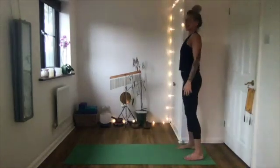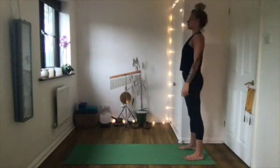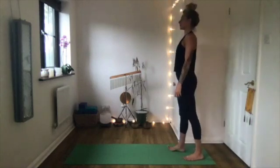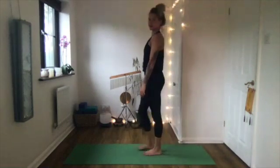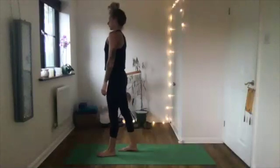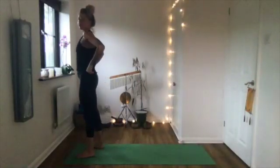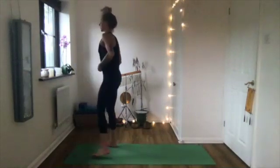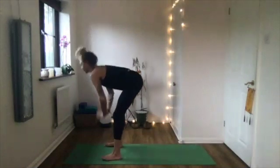So at the back of the mat, see if you can close your eyes now, and we'll try and keep the eyes closed as we walk forward to the front of the mat. So strengthening that connection from the brain to the feet to the floor. Good. So when we eventually get to the front of the mat, we'll come through a few of the sun salutations. So we're going to inhale, hands all the way up, breathing up to forward fold, come down.